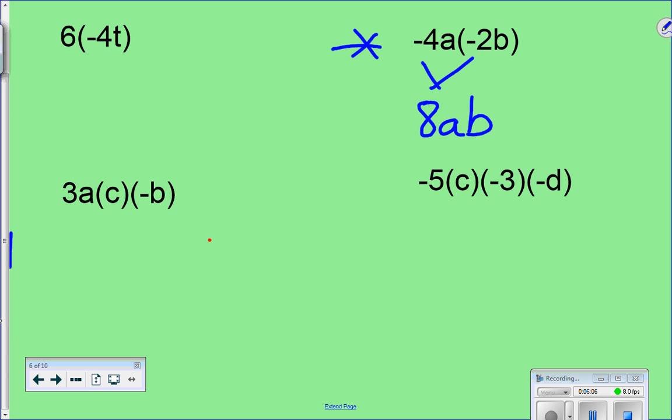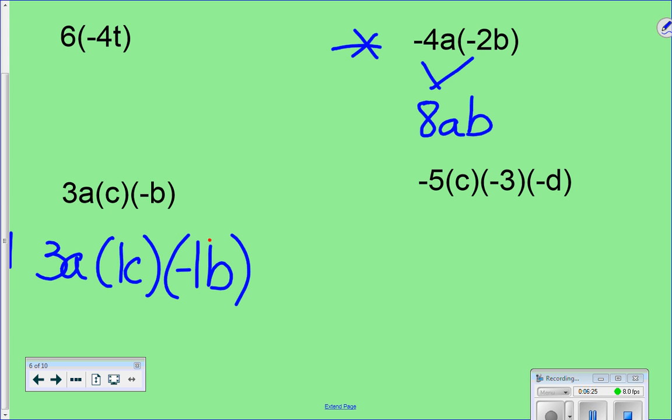There we go. Do you see how I have variables here that don't have anything with them? Put a 1 with it. Put a 1 with it. Remember, I always say lonely variable, give it a 1, because otherwise you forget about it. So if I were you, I would rewrite these 1c and then negative 1b. I would always put a 1, because a 1 doesn't change that variable, does it? Does nothing to it.